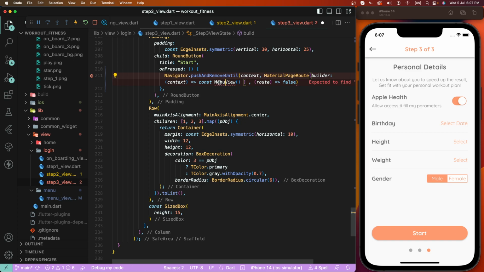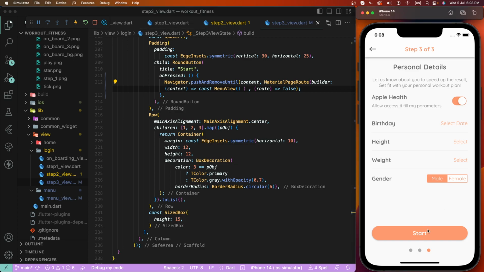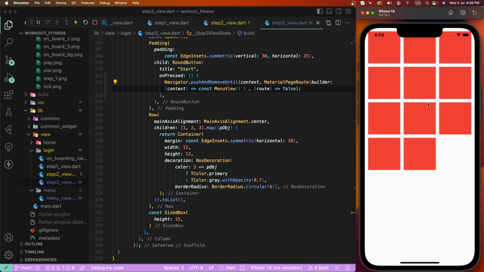First of all, import this widget here, and check the semicolons. Now we need to save this and click on start, open the grids.